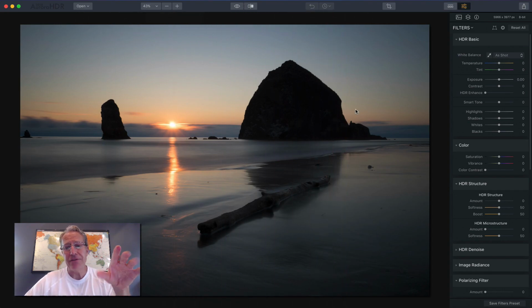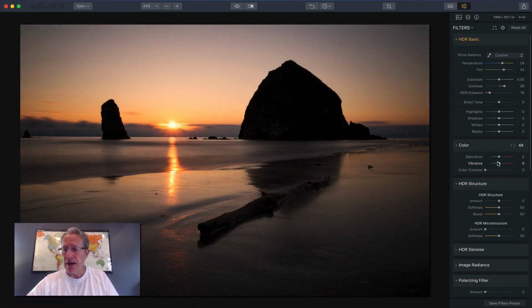Now this is like a 50-second exposure with a 10-stop filter on it. So this is one of those times when I did not shoot brackets because I had a filter on and I was shooting long exposures. So along the coast, now there's a dust spot, so forgive me, there's a couple spots, things I need to take out, but that's not the point. The point is you can just come in with these single exposures and create beautiful photos.